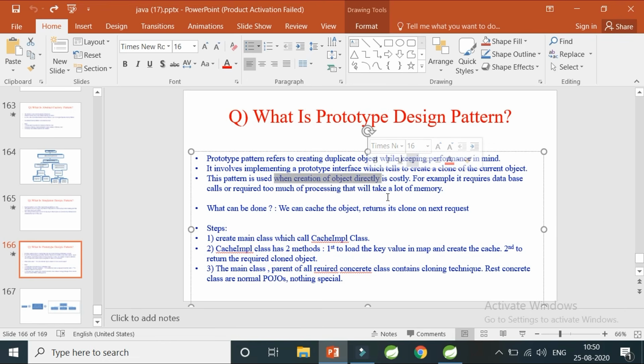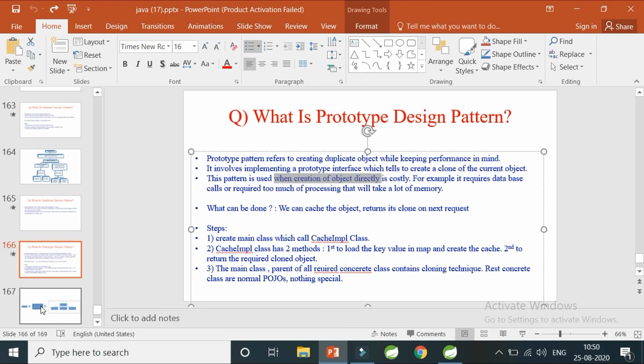So now the interviewer asks, why is the new keyword that costly? You may answer, there may be two or three chances. Like suppose the new keyword is creating objects causing database calls. You know that database calls are very costly. N number of calls to databases will cost you n number of money. In monetary terms, you will lose. Hence, when you don't want to create new objects again and again, you will use a prototype design pattern. How do you use it? Using the clone method.